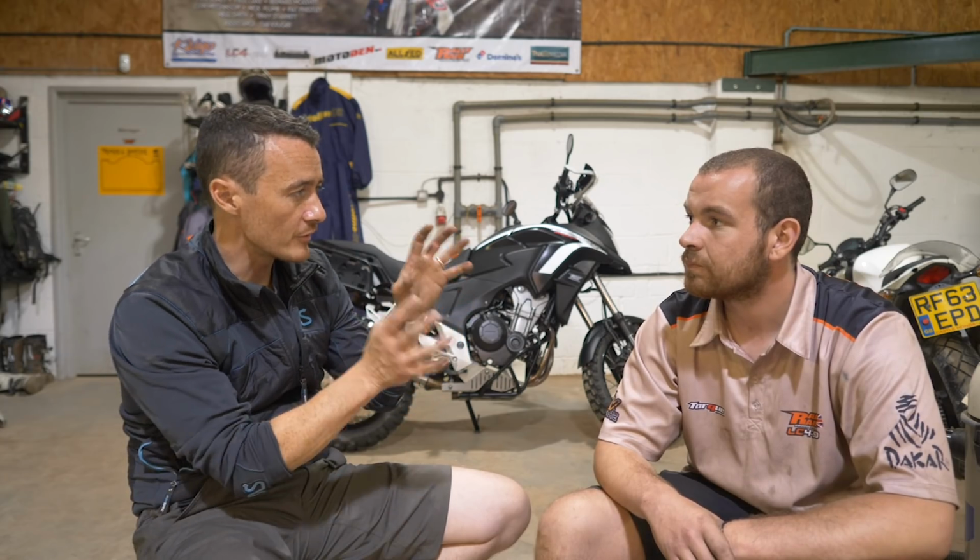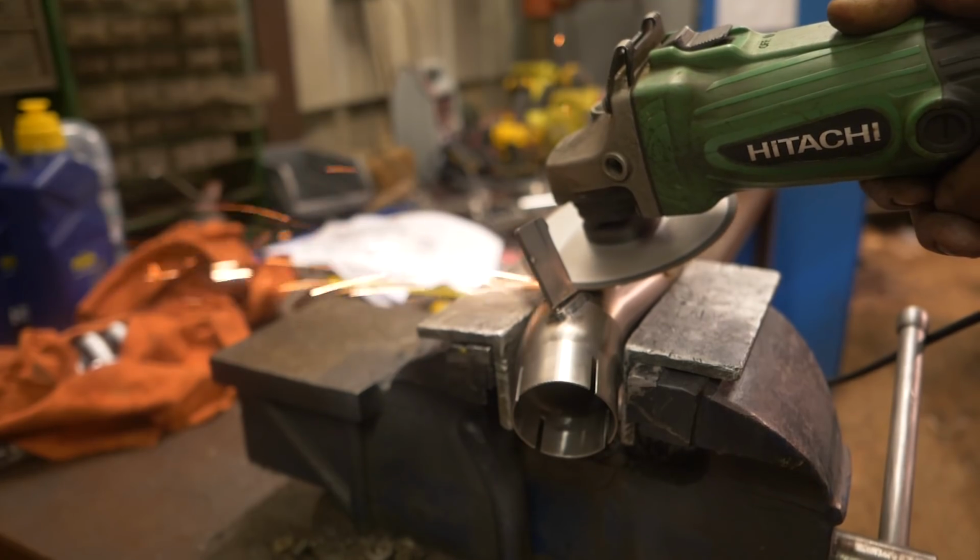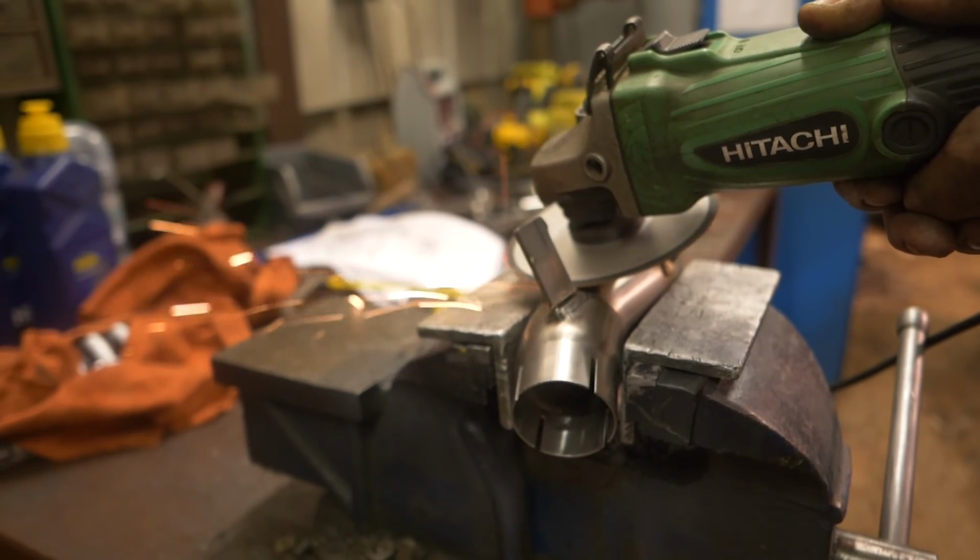And the new one comes with the exhaust and a connector pipe, and the connector pipe has got an option on it. The Scorpion pipes come with a tab for bikes with a centre stand. Obviously you can't have the centre stand over-rotating up into the exhaust and damaging it. For Greg's specific needs, he's not going to use a centre stand, and the tyre profile that he's going to be using is quite thick, so we removed that tab just to make sure there wasn't going to be any clearance issues.